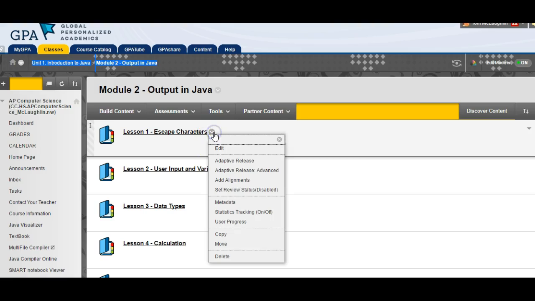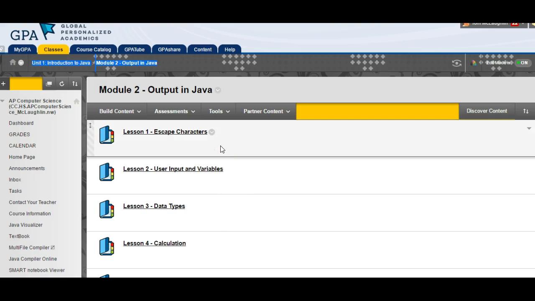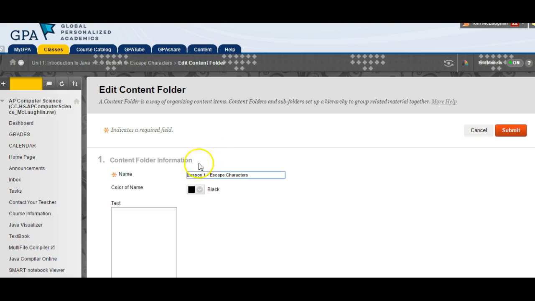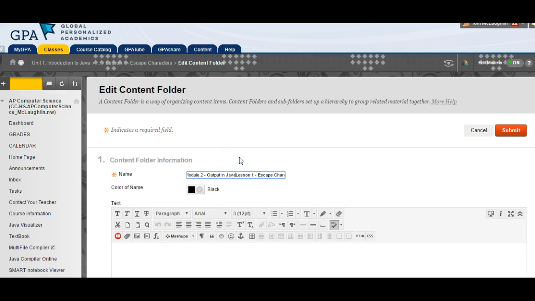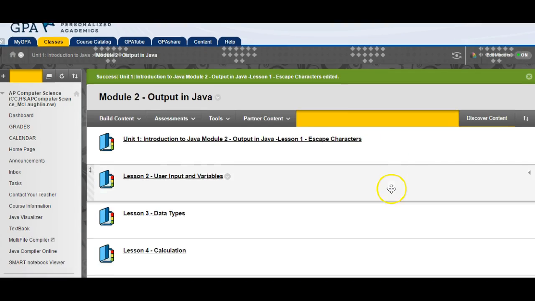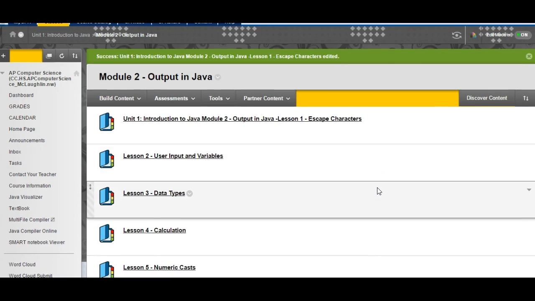Now I'm going to edit my lesson, change the title to include the unit and module, click submit. Now I'm going to go through and do each of the individual lessons. I'm going to pause the video recording while I'm doing that so you can see it all done.